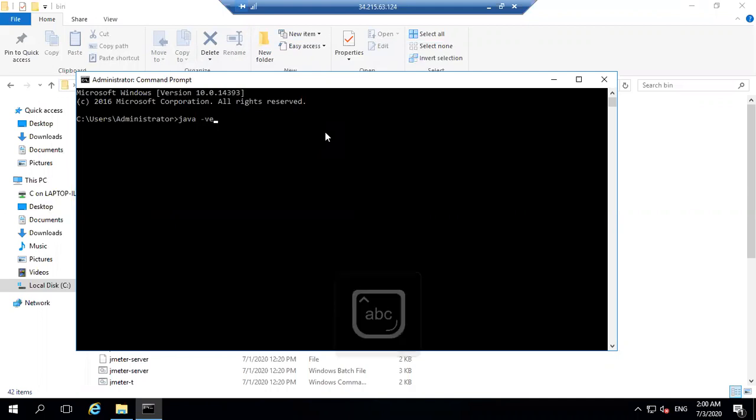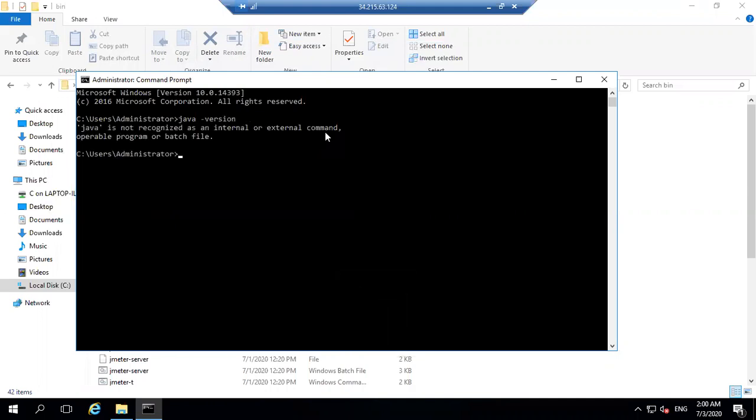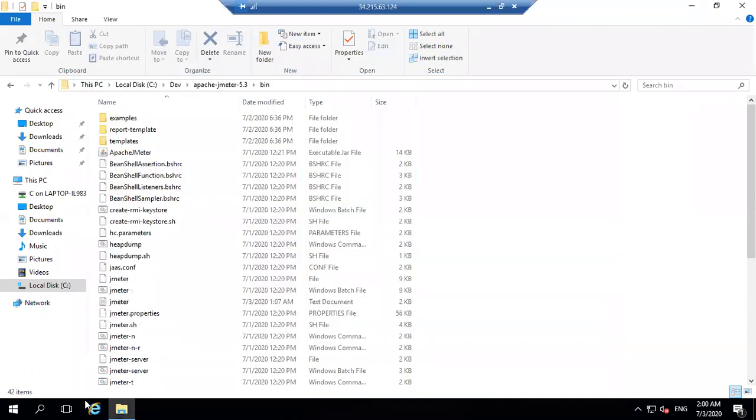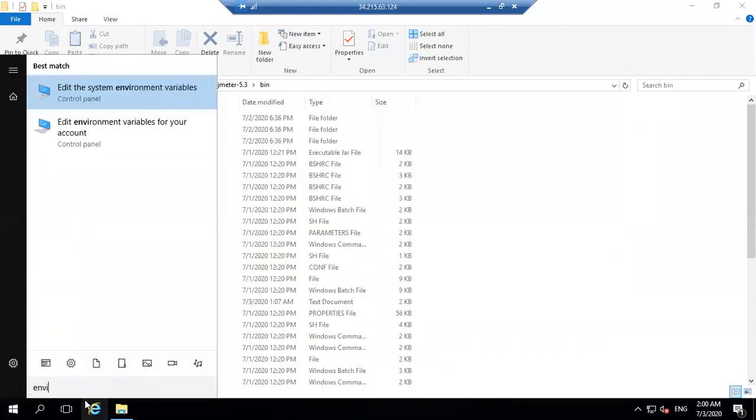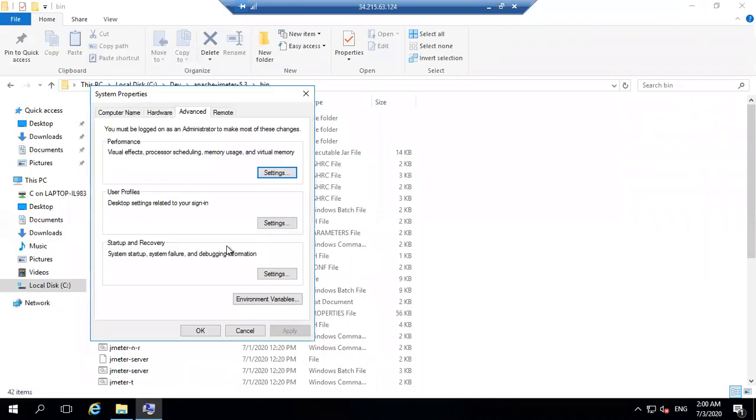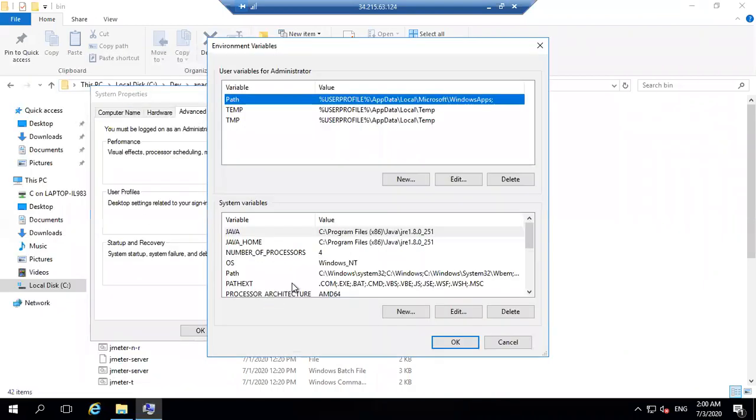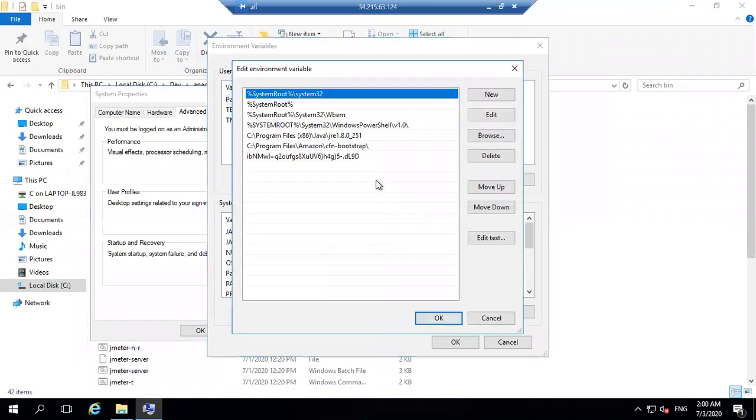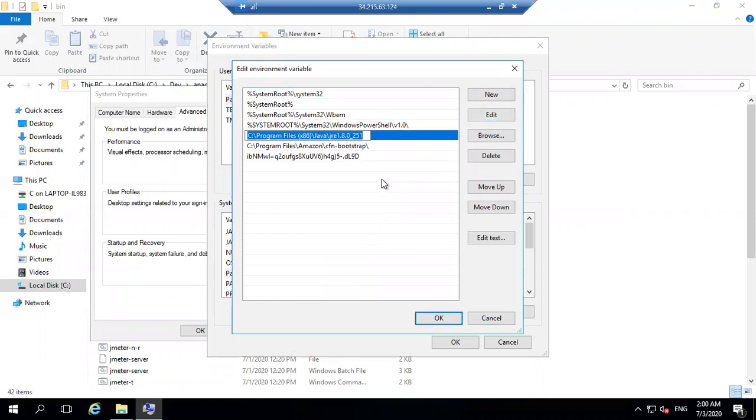Java version. Sorry, let me see what is happening there. Let me close it again. Did I save it? Let's view the bin as well.